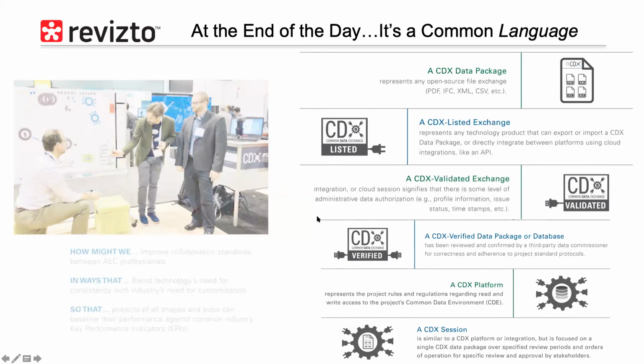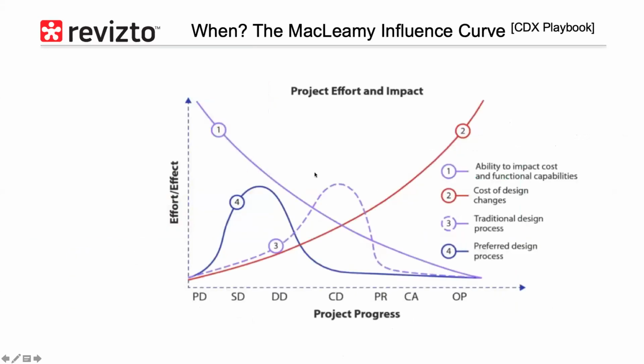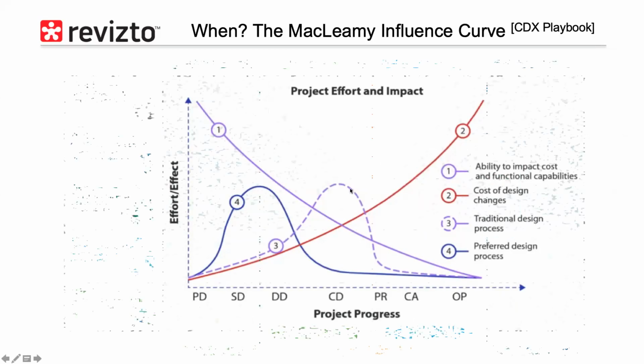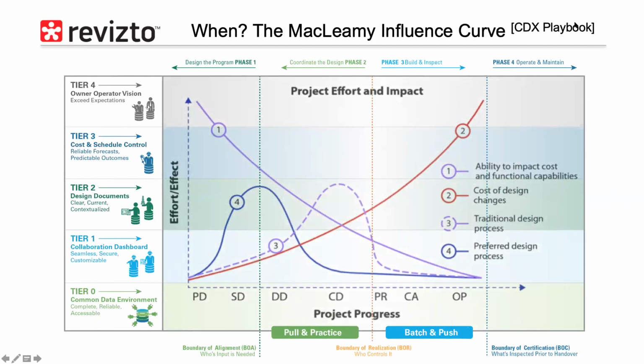So just some terminology there before we dive into how this fits into the project delivery, because I'm sure most of the folks on this call are familiar with the McLeamy curve, this cost influence curve that says, in theory, if you spend more time in the earlier design phases with more people, you will have a more reliable design, more influence over it, and ultimately lower cost and fewer changes. But how do we communicate this in the real world where we're not always doing design build or IPD projects and we're in more of this hard bid world? What we've come up with is we're calling the CDX playbook.